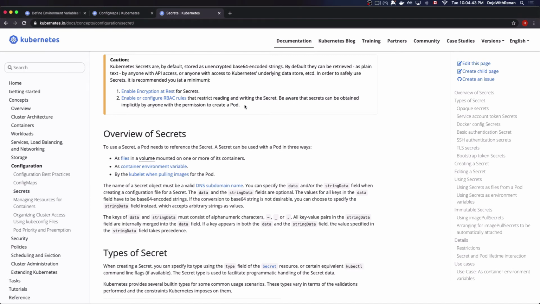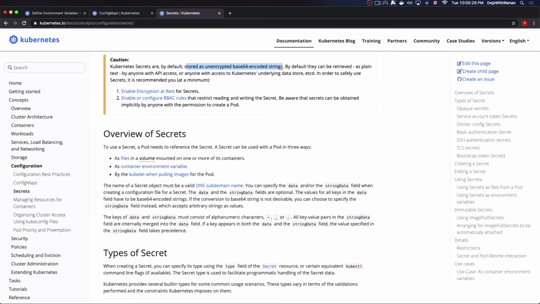Coming back to the documentation, we can see this caution saying that Kubernetes secrets are by default stored as unencrypted base64 encoded strings, which means that when you define a secret, you actually need to encode using base64. And I guess you might be thinking, well, if this is called a secret, why is it stored unencrypted?